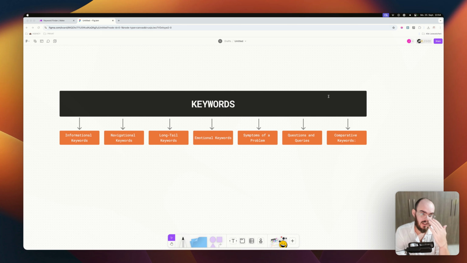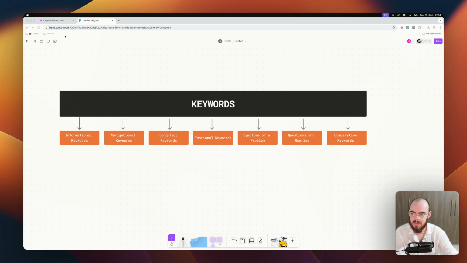You also understand what awareness level your users are at, because if someone is very problem focused, then they will, for example, search for symptoms and do not yet know which kind of product they are looking for. Whereas with informational keywords, they can already be much closer to your product or service, or maybe even your brand. So with this in mind, this can give you valuable data to improve your overall analysis.